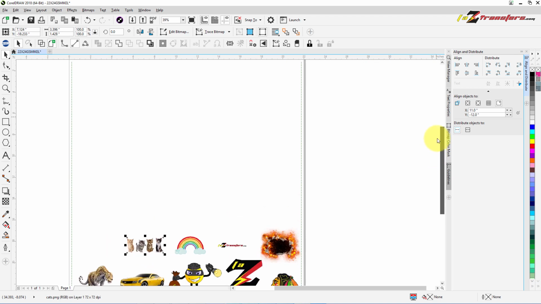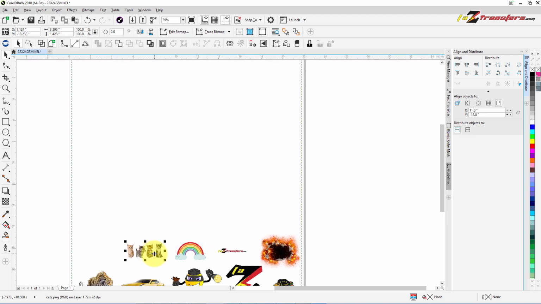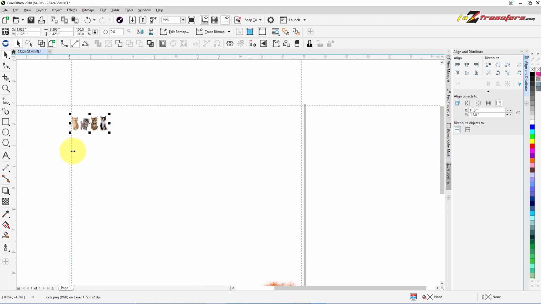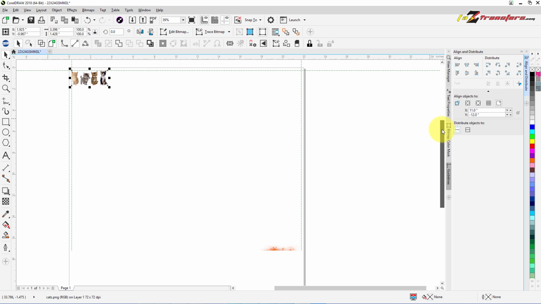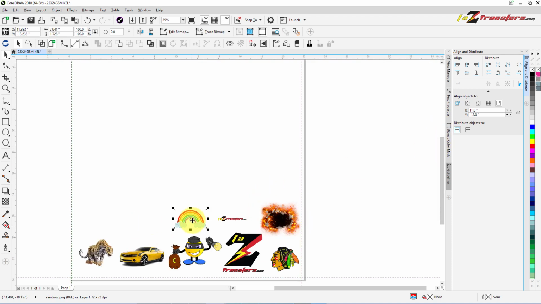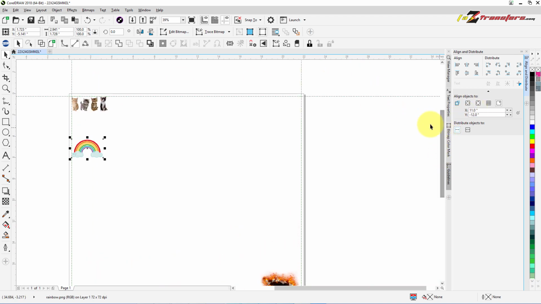Alright, so now what we're going to do, we're going to start lining everything up. Let's put him on the top. Let's pop him to the side right there. Snap him to the line right here. Okay, he snapped to the line. Alright, let's get the next one. Bring it in. Snap to the line. I feel like he was snapping, but I guess he is.